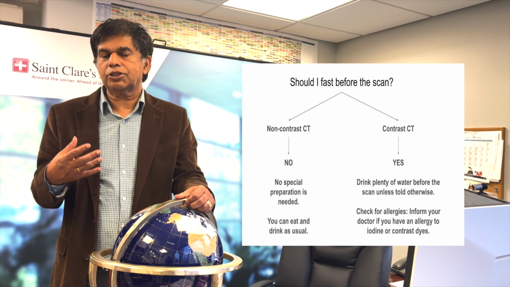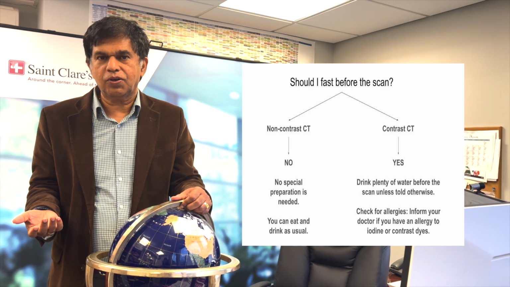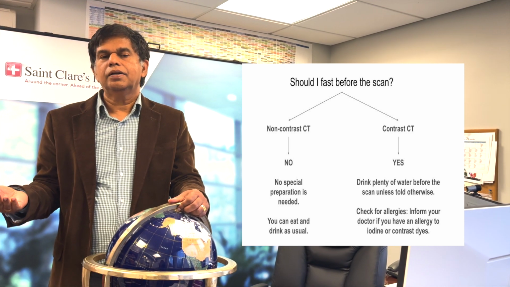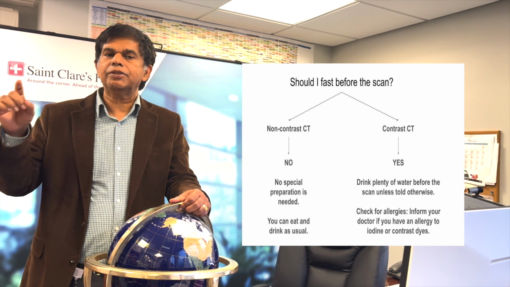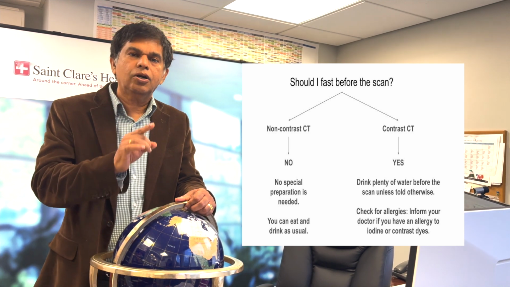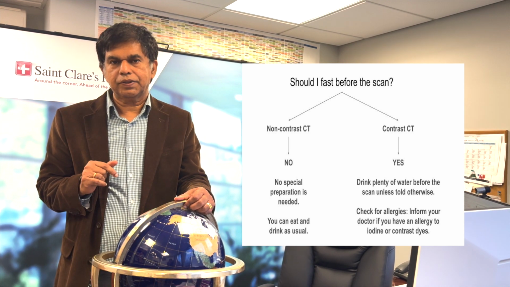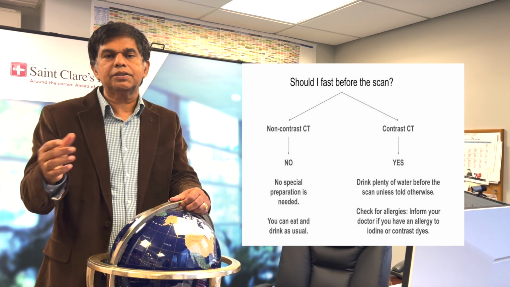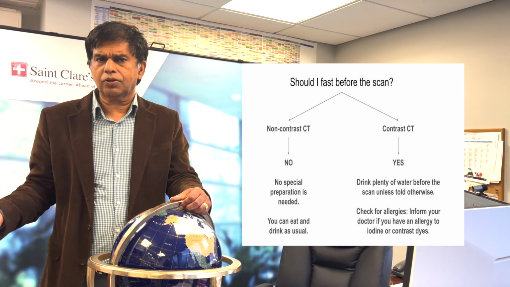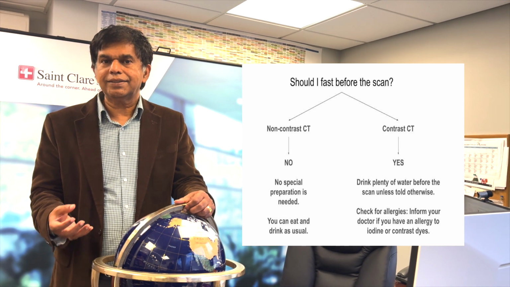Again, this contrast can cause kidney damage also. You have to be very careful. So always look at the slip and see whether your doctor ordered a contrast or non-contrast CT. If it is not there, call the doctor and say, doctor, are you going to do a non-contrast or contrast CT? What is contrast? It's a dye.